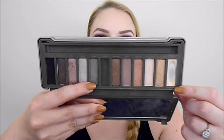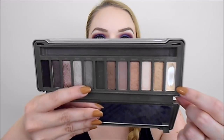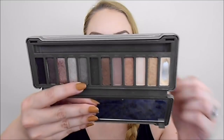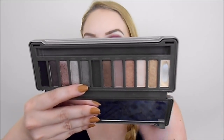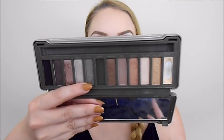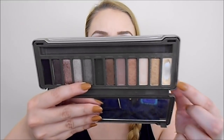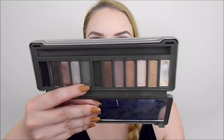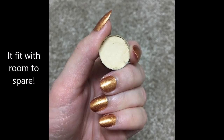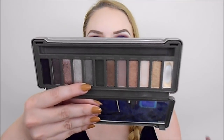Since I used the ColourPop Full Zip as my matte cream base primer, I'm going to go back to Urban Decay Foxy from the Naked 2 Palette as my replacement. This was in my Halloween project pan and I hit a significant amount of pan on it. What I'm going to do is repress this shadow into that little ColourPop Full Zip pan so I can keep it in my little eyeshadow quad, making it easier to use. I'll insert a picture of what it looks like repressed. I would like to finish this by the finale, but if I don't, that's okay because I did finish my initial shadow.